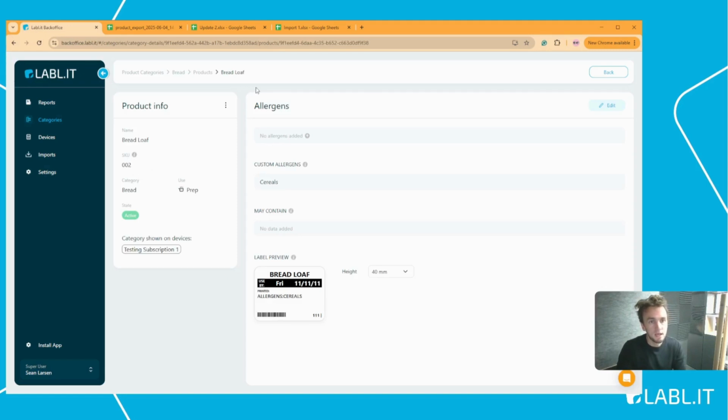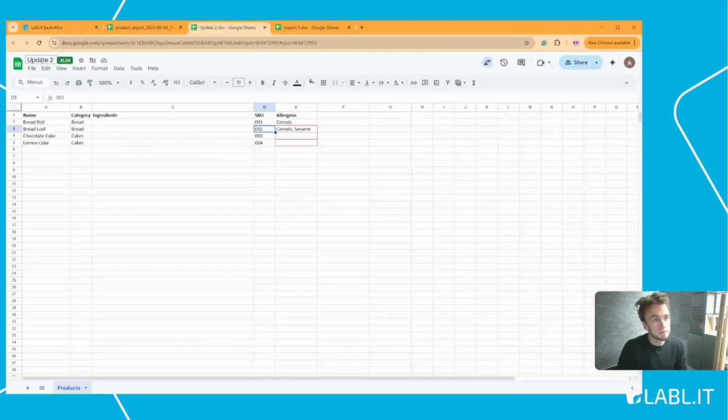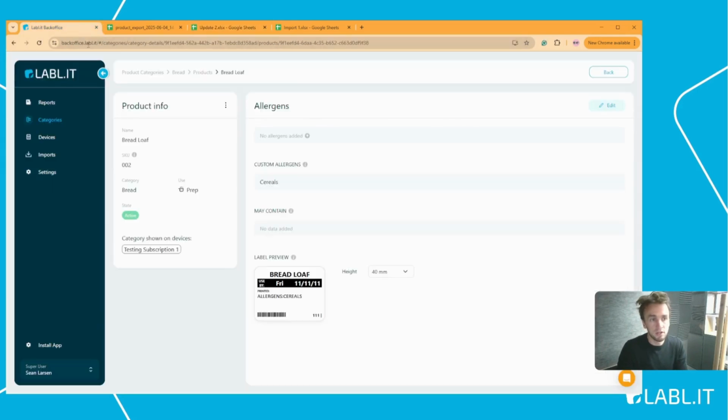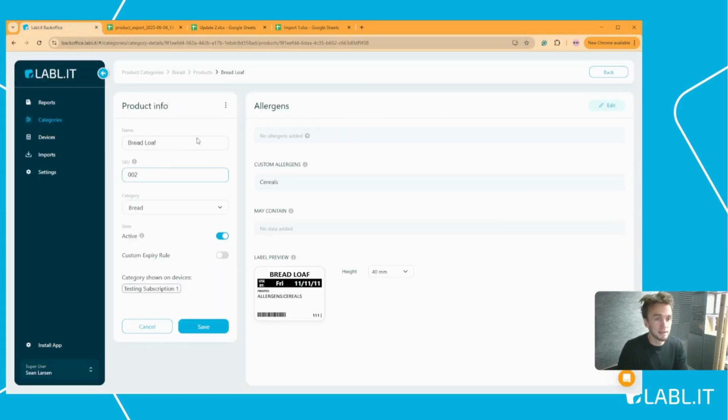is populated in there. Now, in the update file, you see we've got SKU 002. We need those numbers to be the same because it's going to look up the product based on this SKU column. So whenever you want to update a product from the spreadsheet into the database, we need to utilize these SKU columns and make sure that the numbers are the same between the two. If we want to edit this SKU field, we can literally go in, click edit, and add and edit here as required. But in this instance, we don't need to edit it. We need it to remain 002 if we want this one to update.